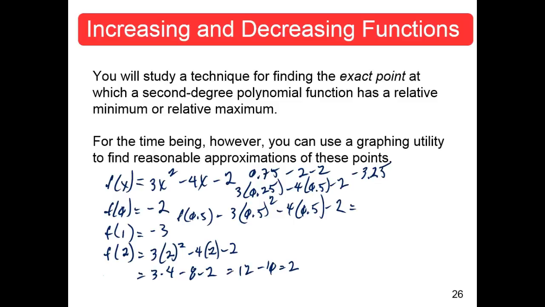I could have gone again between, like I said, I would have gone 0.7 next. See what that gives you. Then it's probably going to be between 0.7 and 0.5, 0.6. You know, keep doing until you narrow down, and then you get tired and say, okay, it's close enough to that. That's as good as I can do. Or you can use your graphing calculator. There's a checkpoint there, well worth your effort to do that checkpoint.